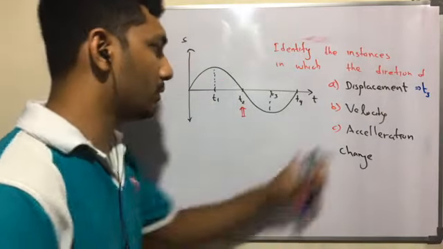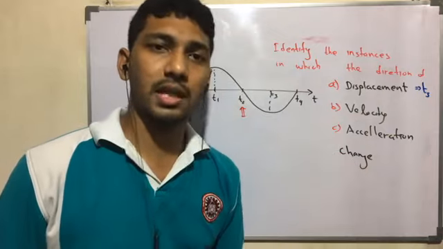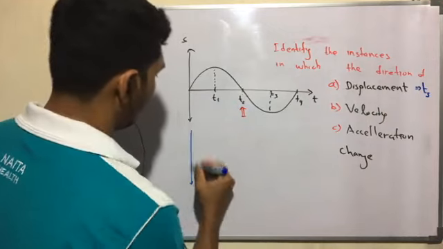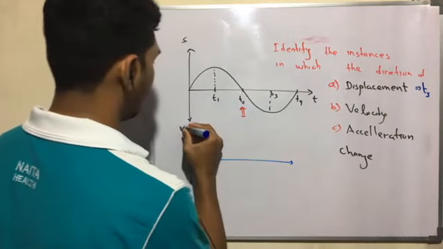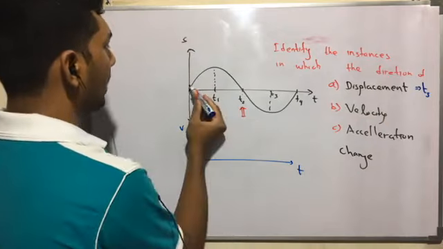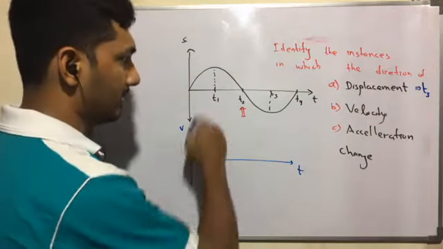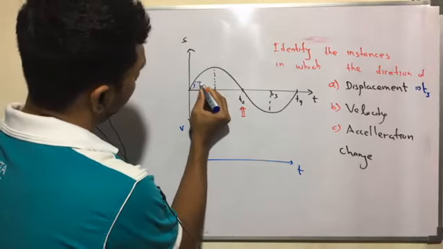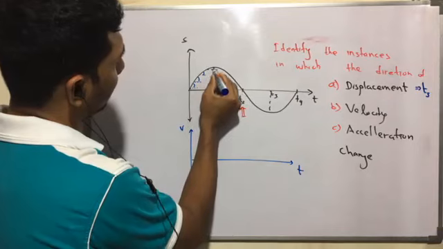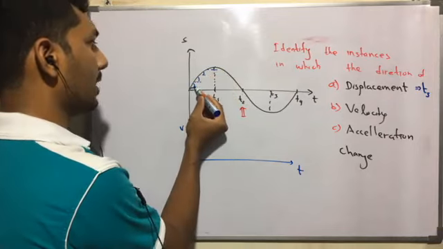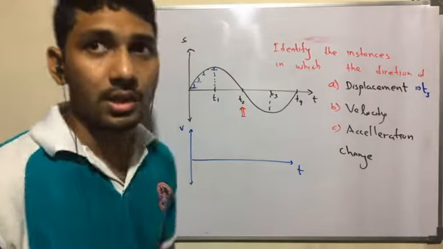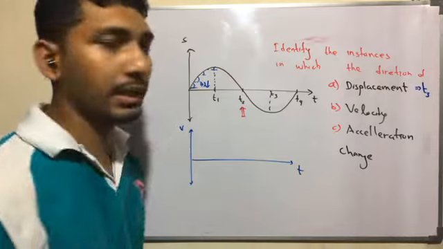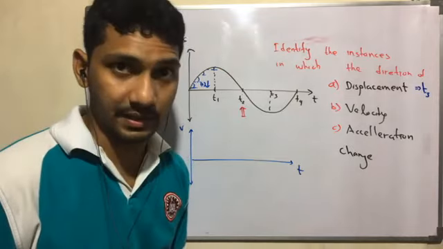What about velocity? To see velocity, let's draw the velocity time graph for this ST graph. So now tell me, how do you draw? So this is the answer for our question also. Here the angle is decreasing and coming to zero. So the positive acute angle is decreasing and coming to zero. So it means that the positive gradient is decreasing. Am I correct?